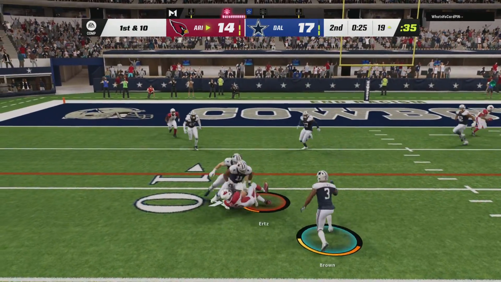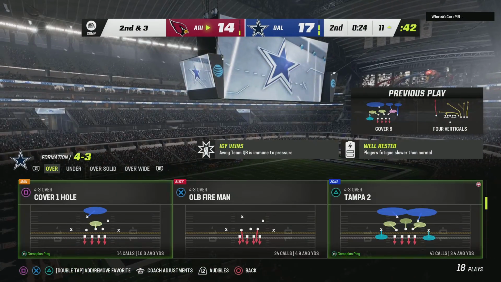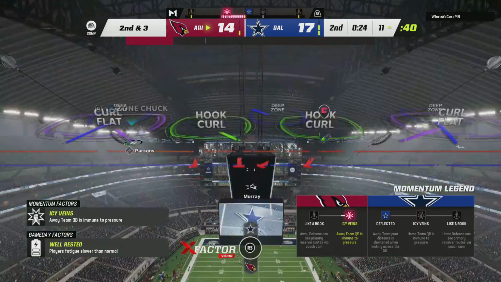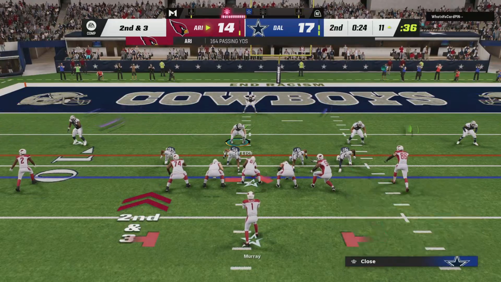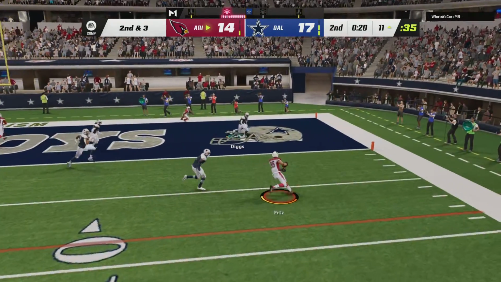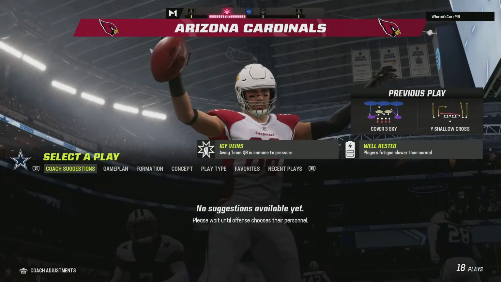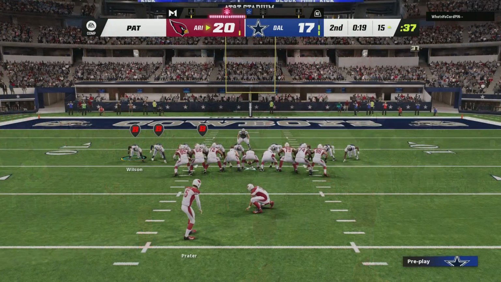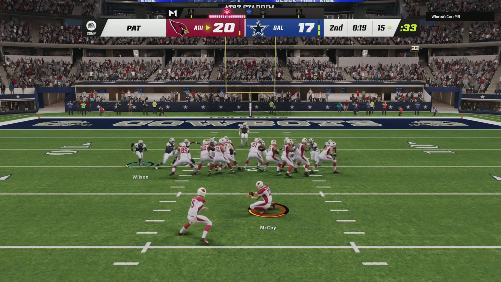Meanwhile, Murray's throw here, complete into the hands of Ertz. Now another timeout called for by the offense as they'll stop the clock with 24 seconds to go in this first half. To throw again on second down. Murray finding Ertz again. Touchdown, Cardinals. Zach Ertz as the first half is winding down. And the Cardinals have taken the lead here in the final stages of this first.